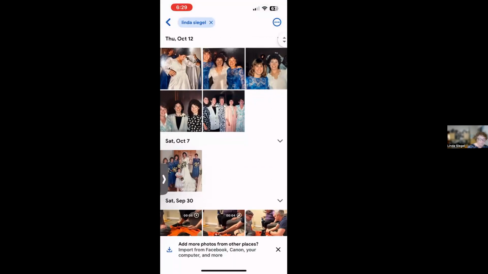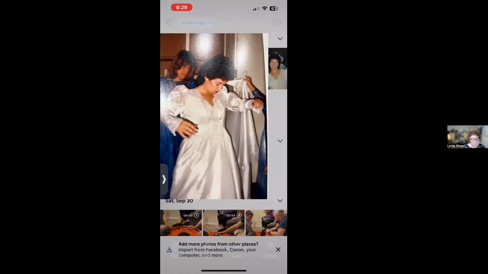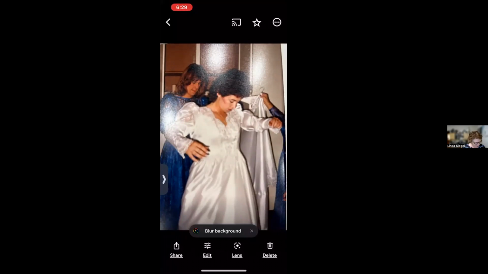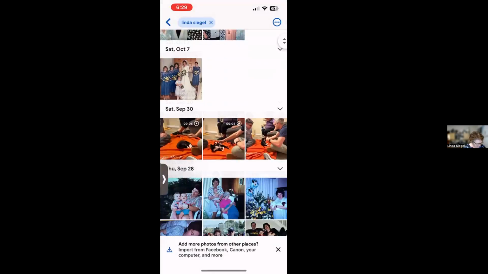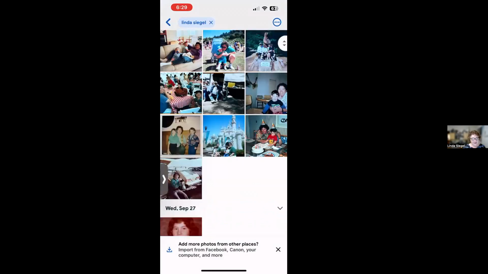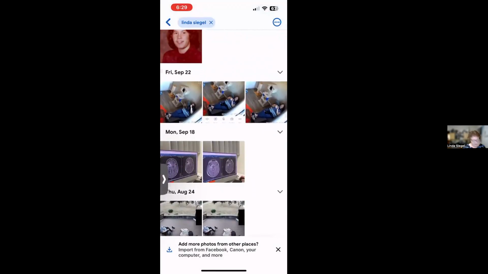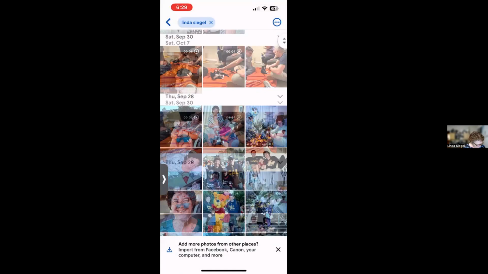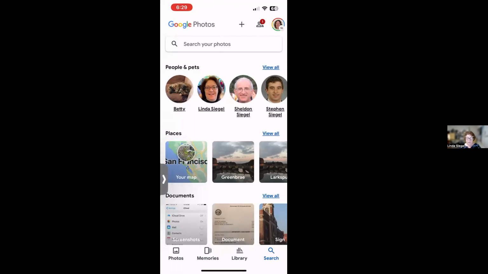So even 30-year-old pictures of my wedding, even 35-year-old pictures you can see. Okay. So the search capability is pretty powerful.